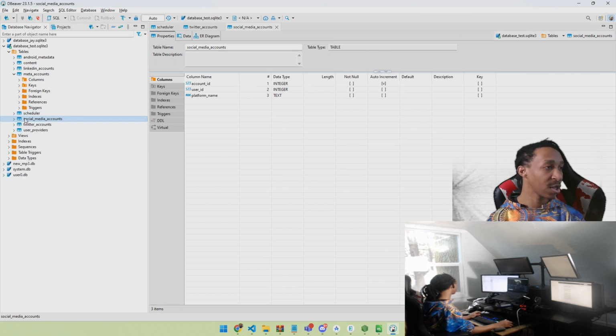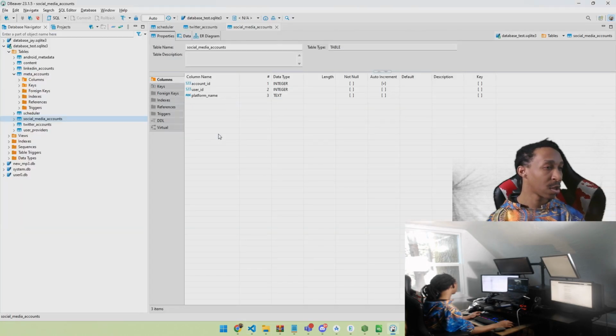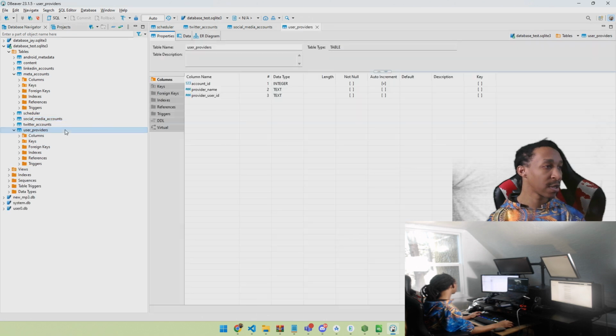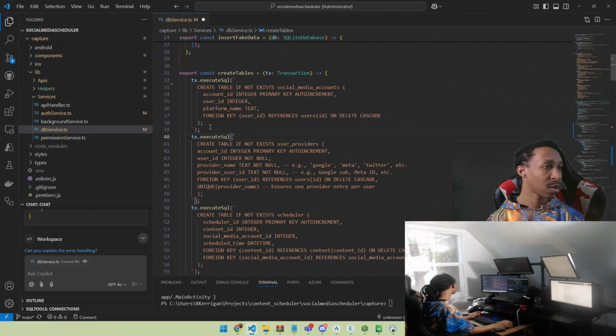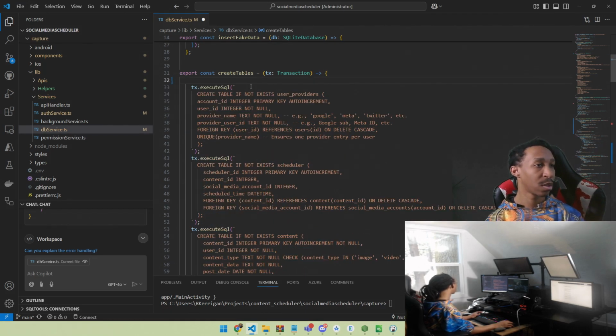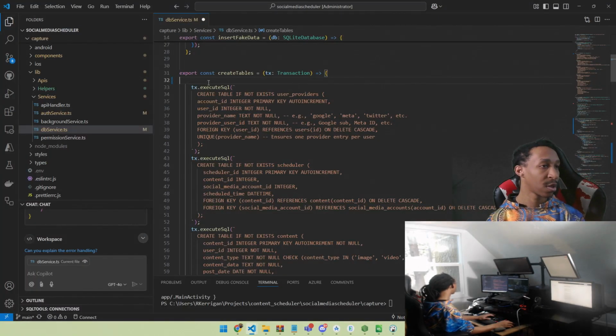We don't even need that. We just need user providers. Yeah, because user providers come with the stuff, right? It comes with the provider name, right? Yeah. Besides, social media one didn't even have anything inside of it as far as the data, so it doesn't matter.